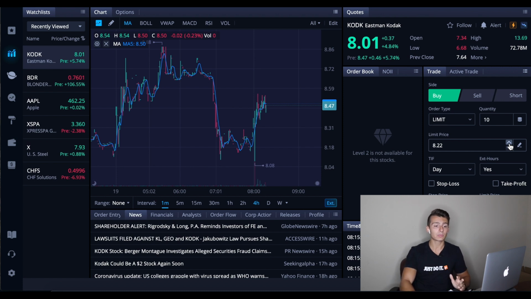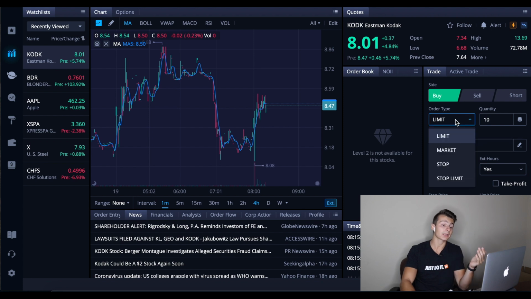And what I'm going to do here is we can go to the quantity, and these are my custom quantities that I set up in the settings. And so I can have these all customly done and click on them and make it super easy. I want to make a buy order. I have it customly set to limit all of them all the time, although that can be changed to market, stop, limit, which I have a video going over Webull order types if you guys want to go check that video out here on the channel as well.